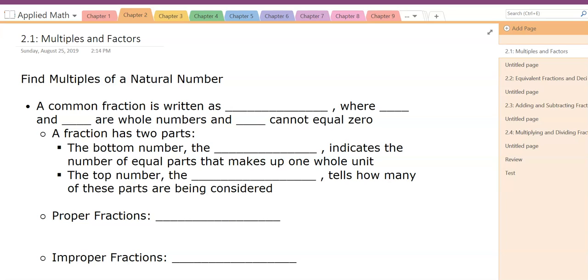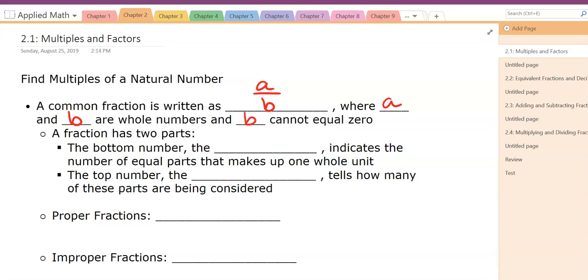So I first want to go over fractions, because sometimes when we're talking about factoring, we have to think about division. And so fractions come from dividing two portions. So a common fraction would be written as something like A over B, where A and B are whole numbers, and B cannot equal 0. So when you have a fraction, the bottom number cannot be equal to 0, because if you try to divide by 0, you're going to get undefined. So we want to make sure that they're whole numbers and that the bottom one does not equal 0, so that we don't end up getting an undefined answer.